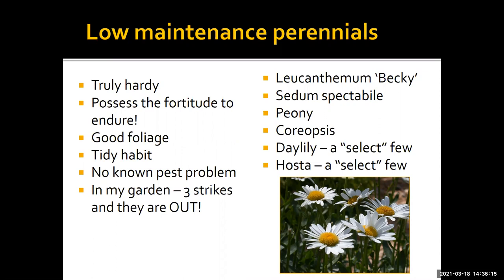I love tall garden phlox, but some of them get powdery mildew really bad in my garden. So I've done the research and I now have David. Phlox David is a tall garden perennial that shows good resistance to powdery mildew. At the time when I planted all those roses, we didn't have the Japanese beetle problem that we now have. So at the time of planting, no known pest problems.